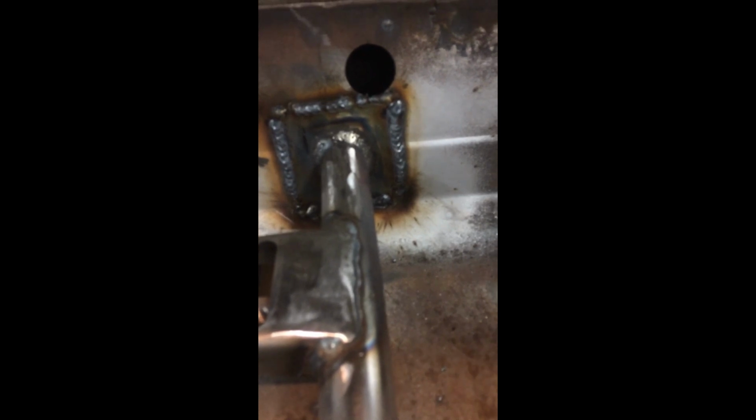It's welded in properly. Also welded in the foot plates to the gearbox tunnel, and also on this side to the inner sill. This one was a little bit close to the hole. Wasn't sure how happy I was with that, but it's gone in quite nicely. And behind you can feel the penetration, the weld as well. So quite nice welding. Holding it all in nice and tight. So yeah.